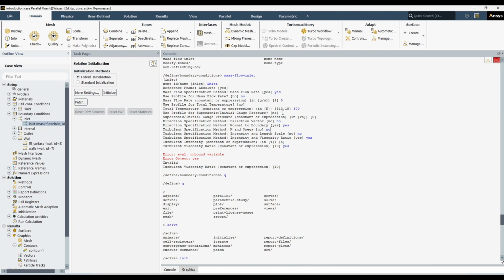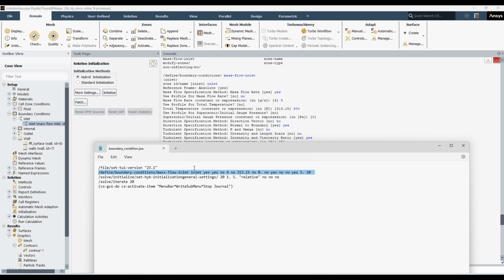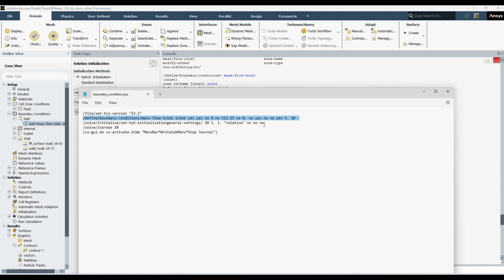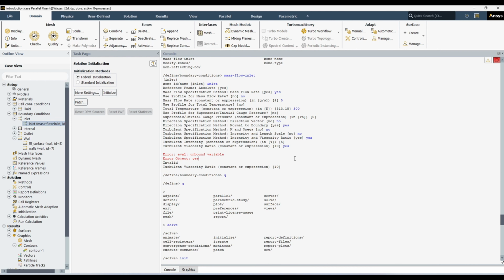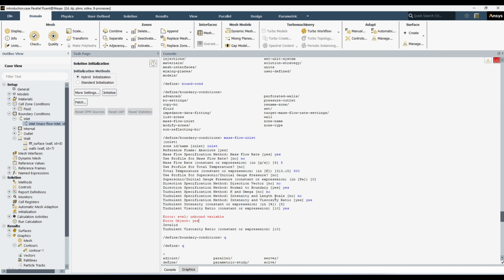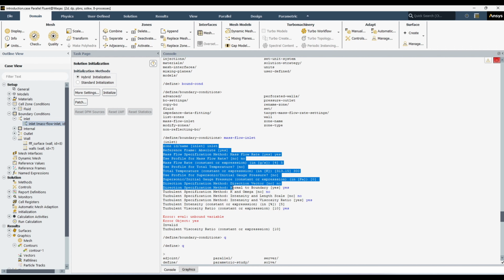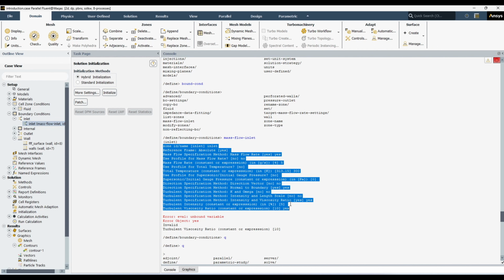And there is a better way of writing this journal file from scratch that we will discuss in the next video. But before that, there is another thing. The journal file you have created in one version, when you use it for a different version, you have to be careful. In every version the sequence of these commands could change.